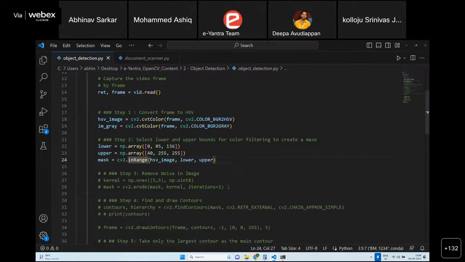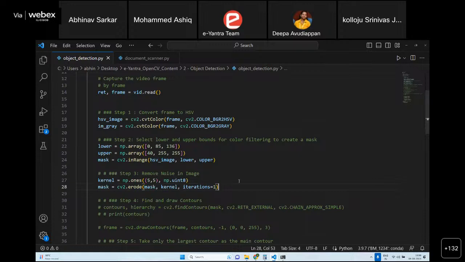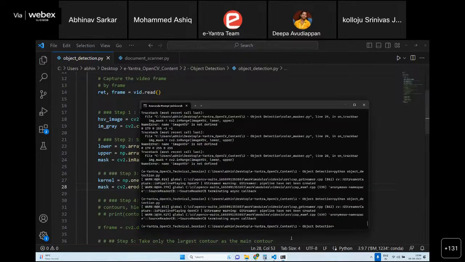Now what we do is remove some noise in that image. For that we use this function cv2.erode. That is, we are using an erosion operation. So if there are any stray pixels in that image, those will get removed. Let's see if that happens.